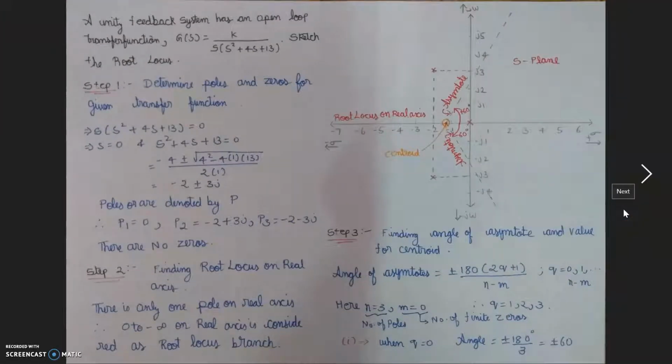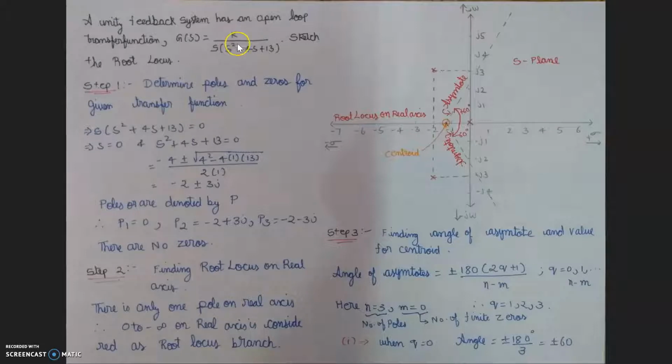Hi, I'm Bhupesh, and in this video, I will be explaining how to draw or sketch a particular root locus. In order to sketch any root locus, we will require a transfer function. The transfer function, as we already know, is the ratio of the Laplace transform of the output to that of the input.